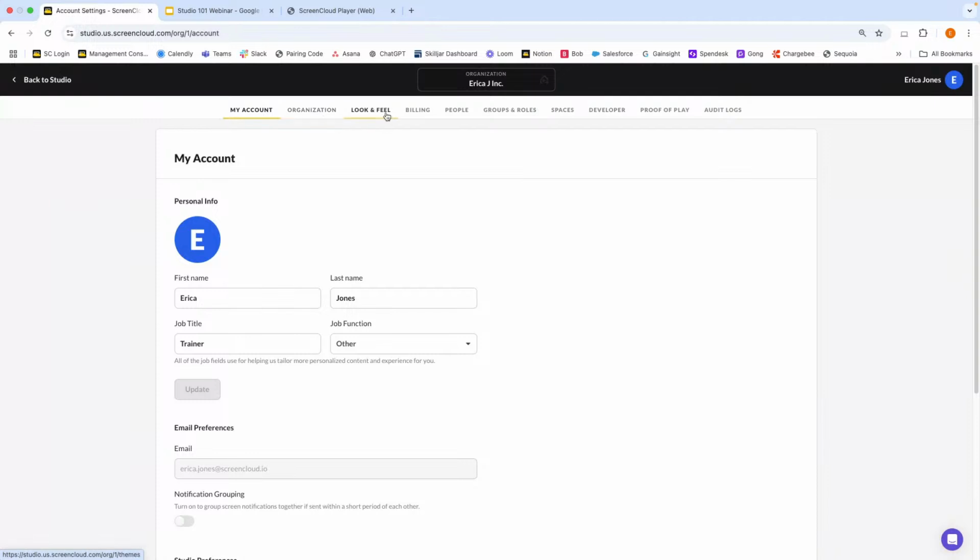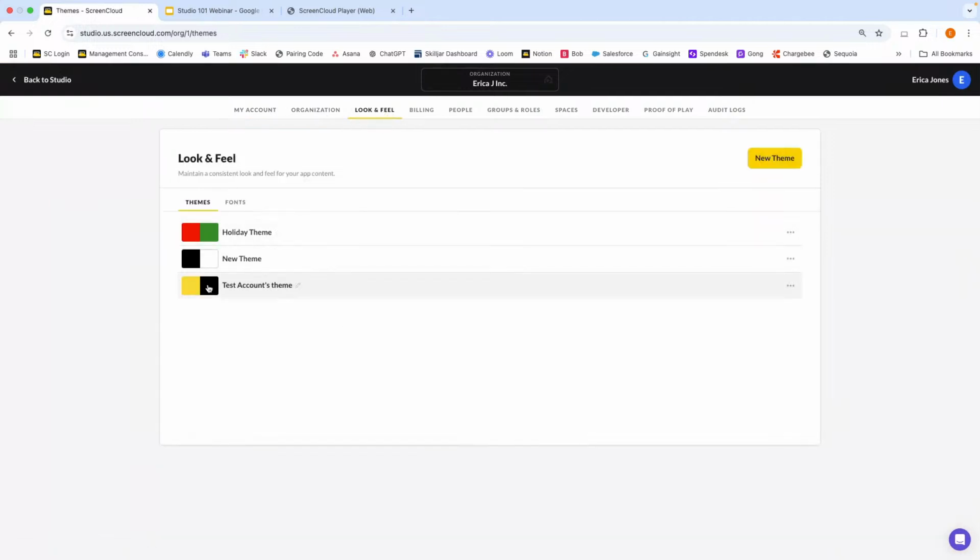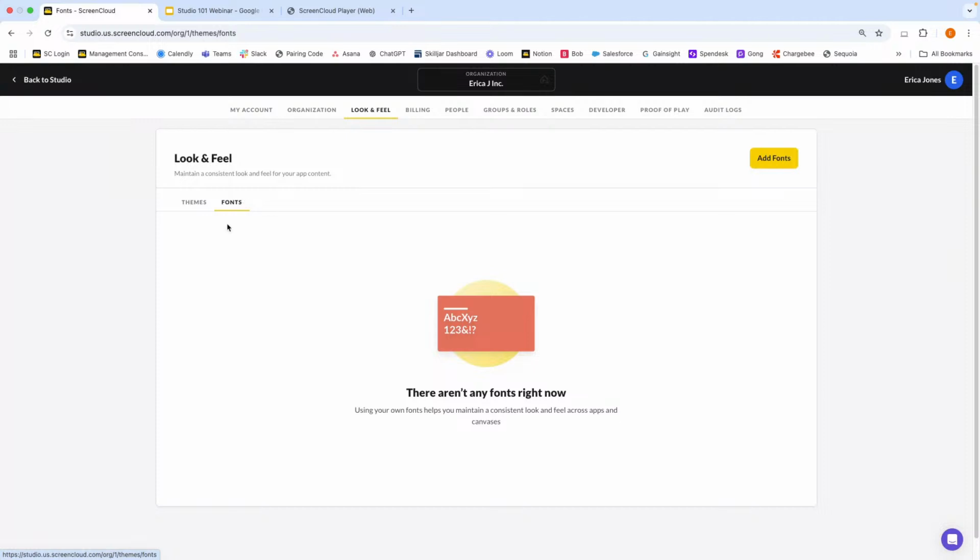The Look and Feel tab will allow you to set up what's called themes so that you can create a more branded look with your content when using channels, which I'll highlight throughout the training. Depending on your package, if you have a Pro or Enterprise account with us, you'll have the ability to upload custom fonts. Your billing tab will be where your invoices are housed. You can make and switch payment types.